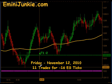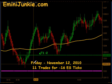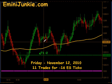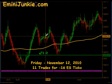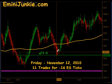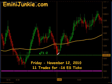Let's start off. This morning we opened up at 0325. We had a signal to get long. Now this signal ultimately hit its T2 target, but after you hit your first target, we have a very tight stop we run on our back half of our position. They came down and hit it to the tick. It was unfortunate. First trade ended up as a T1 minus 2 with the very tight stop that we use.